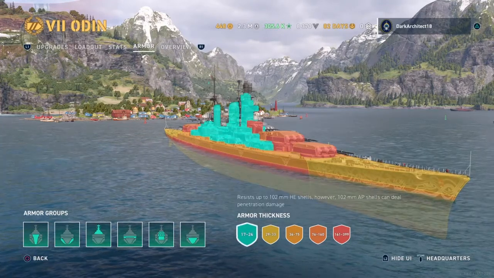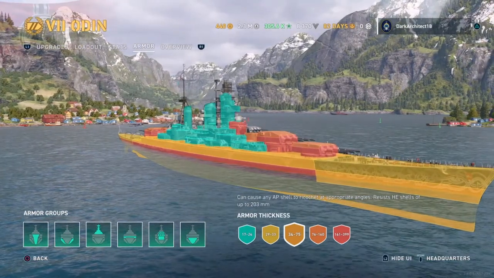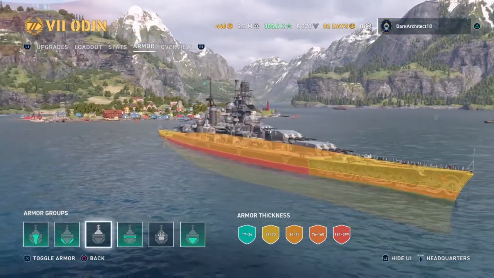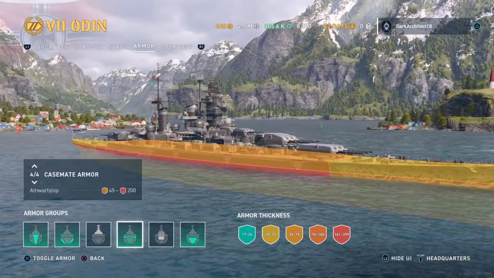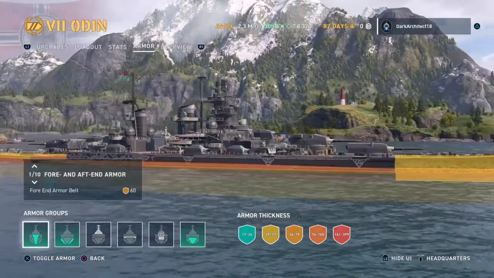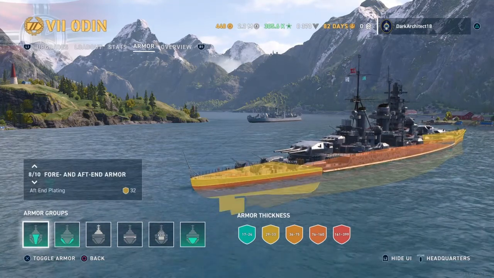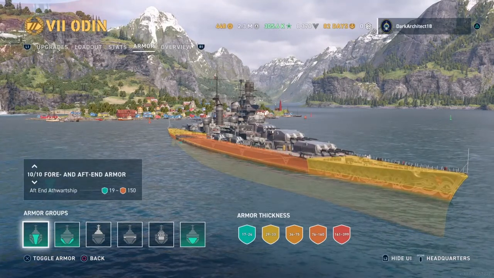So we got bounce 16-inch right there, and 8-inch resist HE shells from heavy cruisers, and then battleship grade armor. So if we're looking at this, casemate, so we have that, and then bottoms, these are the armor. And then the aft decking is 32, and then there's the other one.